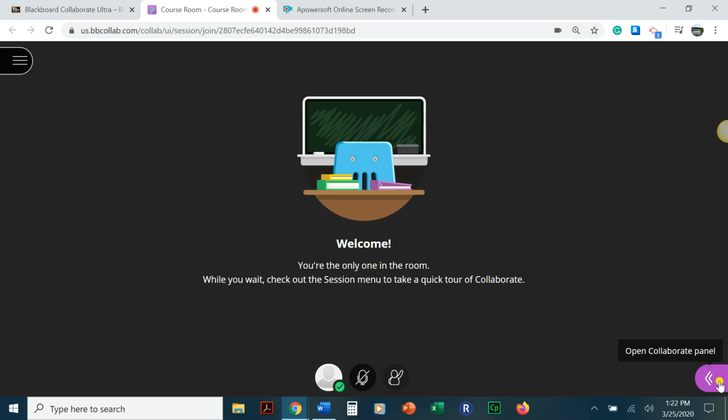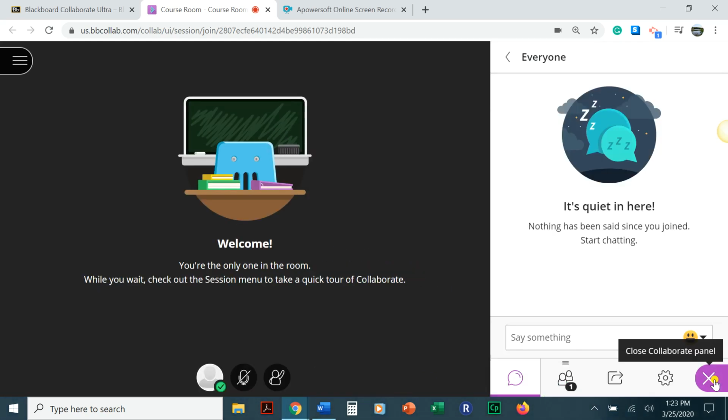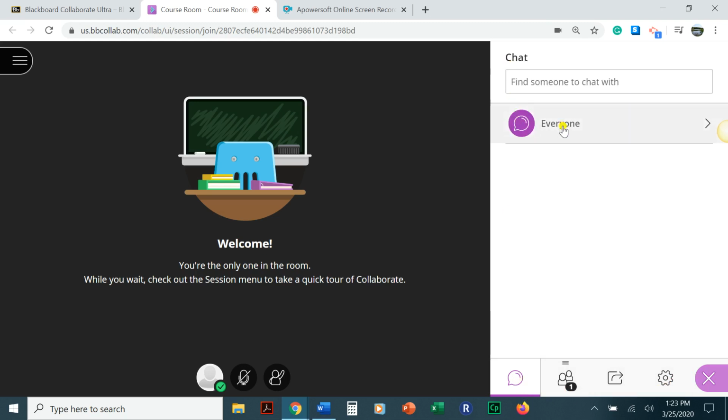If at any time you would like to communicate with everyone in the chat, navigate to the lower right-hand side purple Collaborate panel and click to expand the panel and see the 4 main icons across the center bottom. When you open the Collaborate panel, you will see a chat, an Everyone chat, and a text box where you can type in the name of another participant or instructor to chat with privately. Your instructor may supervise private chats.